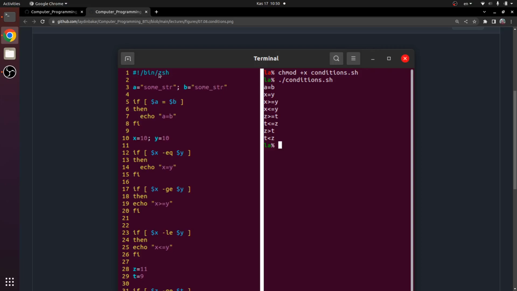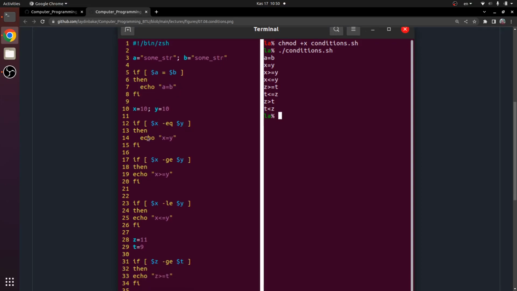But in the shell scripts, we don't need those spaces. Even if we put them, it doesn't matter. You can see the difference between this output x equal y here and this output x is greater than or equal to y. Both are printed. We have some spaces here and we don't have. So it doesn't matter.